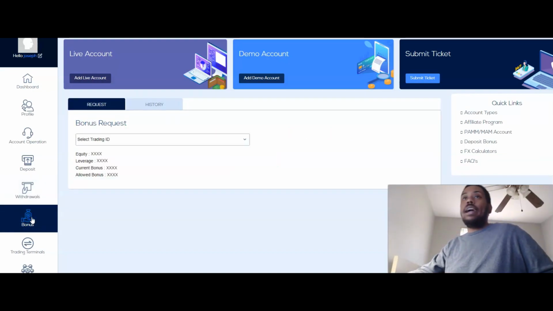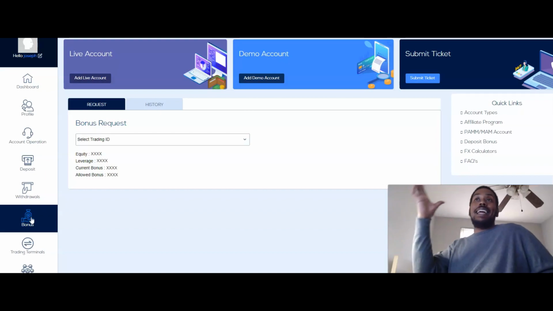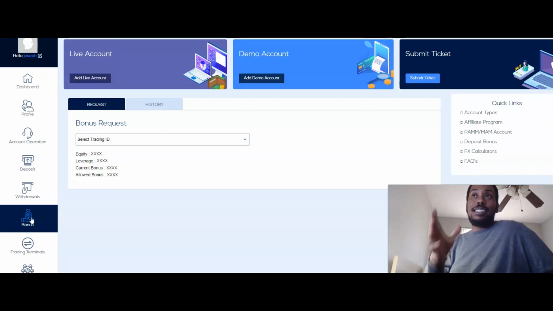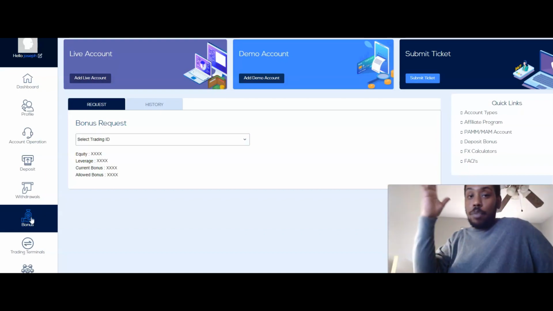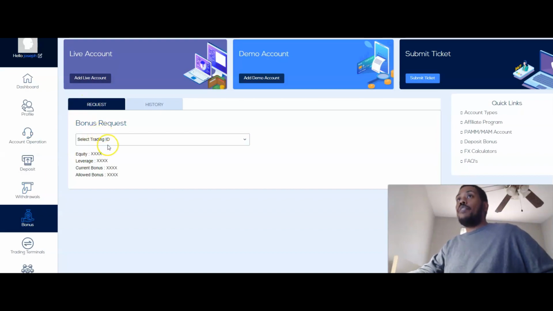Now, one other thing before we get out of here that's very important that I do want to mention is that once you go ahead and you make that first initial deposit using Bitcoin and it gets cleared into the system and you see it sitting there, you then now at this point want to go over here and click on bonuses, so that way you can secure the $1,000 match. If you put 1,000, if you put 2,000, 5,000, whatever that number may be, Hanko Trade will go ahead and match that for you guys.